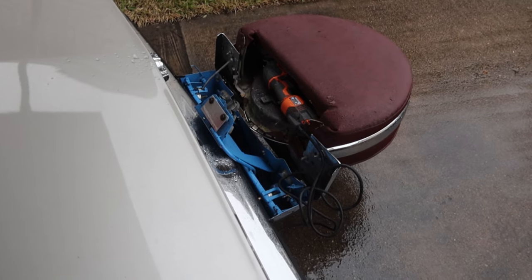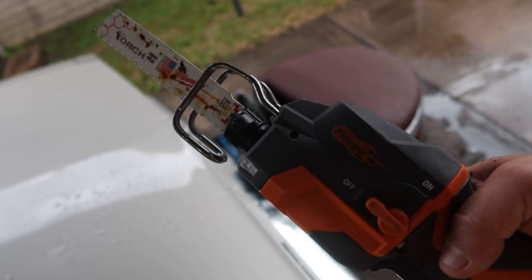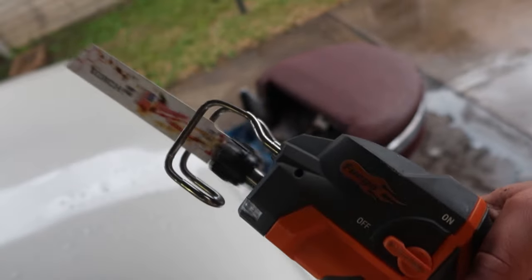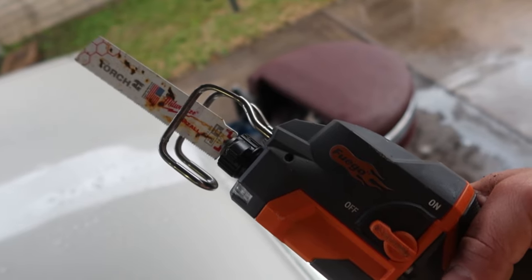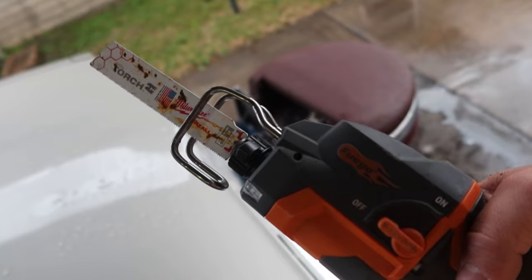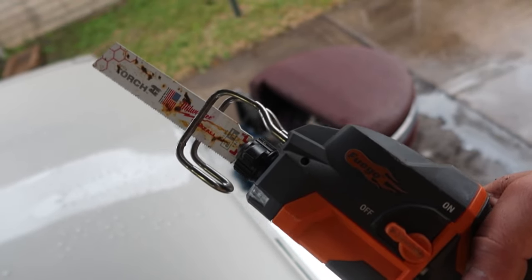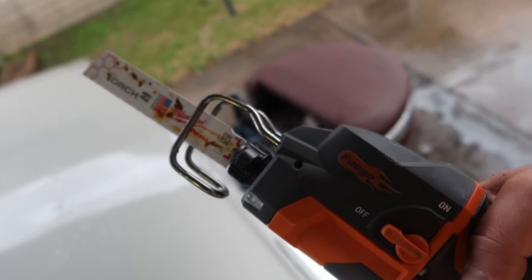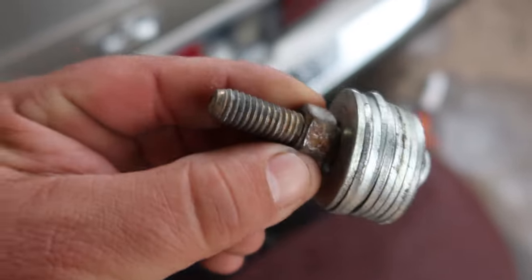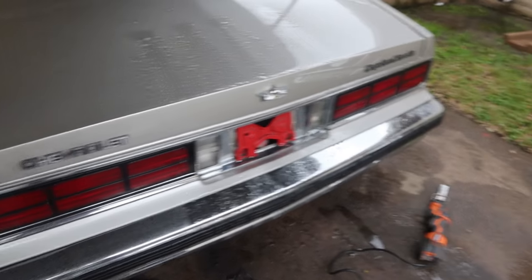Let me pull this thing up. Oh yeah, we got that torch and we're going to put that fuego on them. Two different brands but they're both on fire. Let's see how good this fuego torch works on this Grade 8 bolt. Boy, that fuego chopped through that hoe — that shit was actually kind of quick. Alright, we popped it off.